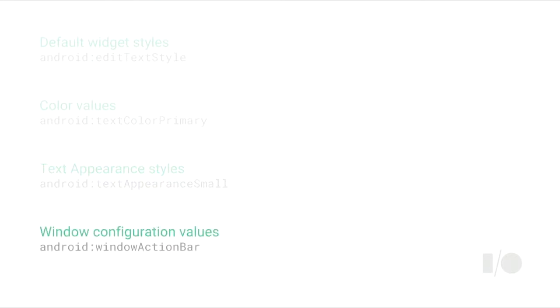Now, this is where I think the bulk of stuff is in themes, and that is window configuration values. When your activity or dialog is created, a window is created for you internally. And that is where your whole view hierarchy sits. And above that is a lot of framework stuff. So if you're using an action bar, it will inject a load of views for the action bar. All the configuration values in your theme affect how that works. There's also stuff for window transitions and that kind of thing.